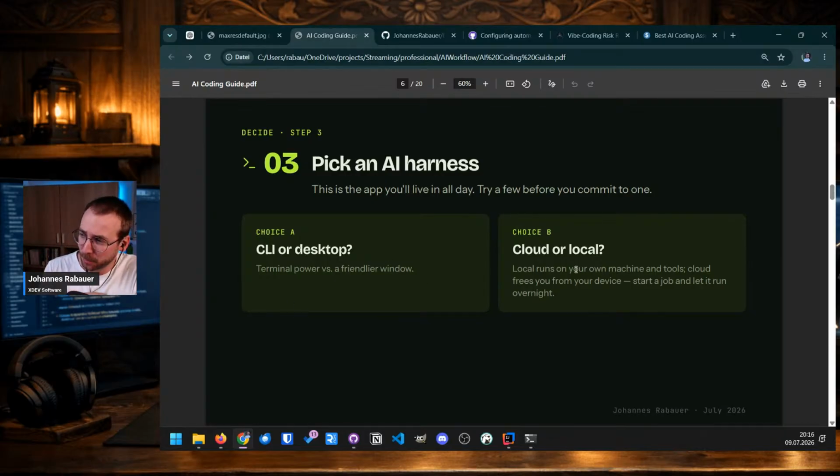And then, of course, there is a second option. It's the cloud. So all of these tools that you can use, like Claude or Copilot, you can use in the browser as well. So the session and the agent is actually running in the cloud. And that's pretty nice because you don't have to leave your PC running.